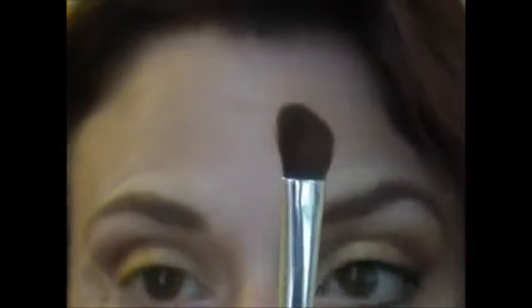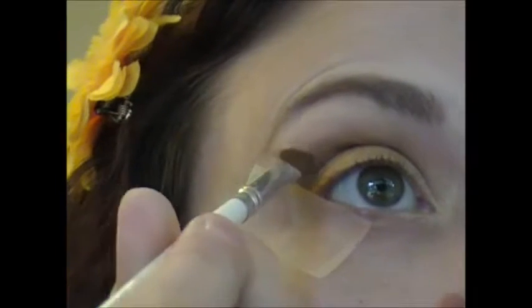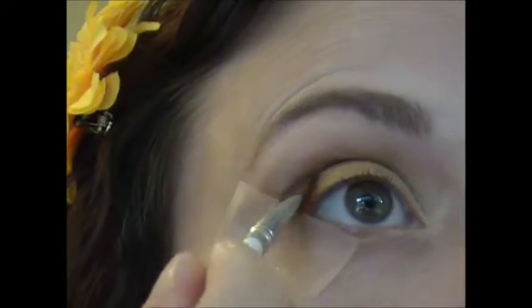There we go. So see how it comes off? It's almost a brown, but it's got a lot of green. That's what I want. Next, I'm gonna take another e.l.f. brush. This is the e.l.f. Professional Eye Defining Brush. It's fluffy with an angle. And I'm gonna take a bright color. This is Dark Mango, which is a bright matte orange. Just barely dip it in there. Tap off the excess. And then stamp that into the outer corner.